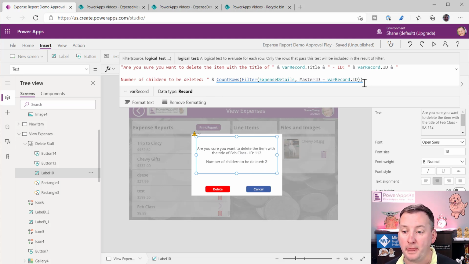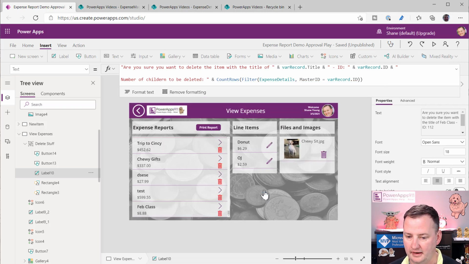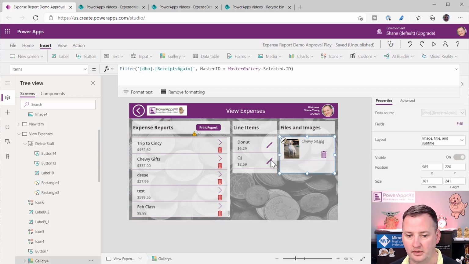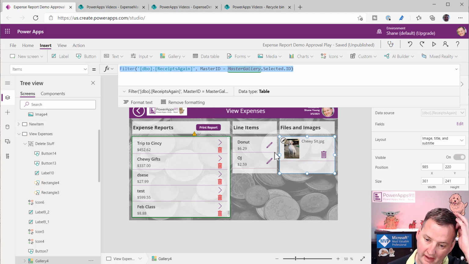Anyway, so there you go. So then that gets us through deleting this and this. Now this one, once again, I don't even remember how I did this. So I'm going to go over here and, oh, so over here I was using this filter, right? So this is how I was getting the picture of Chewy sitting. I don't know. I'm going to get rid of that one.